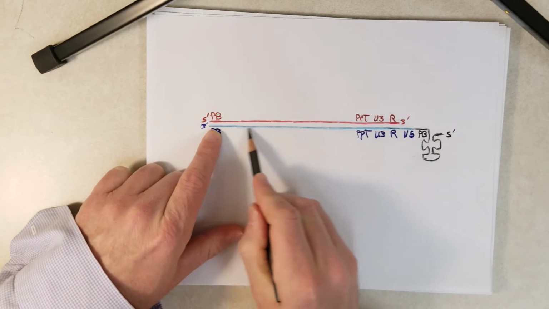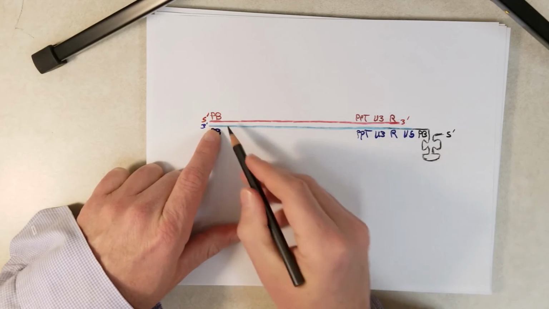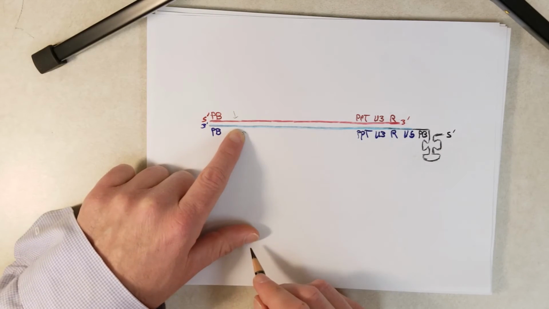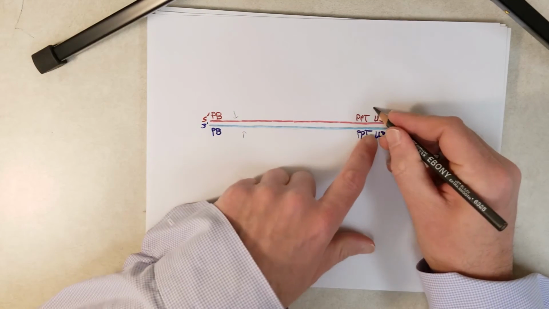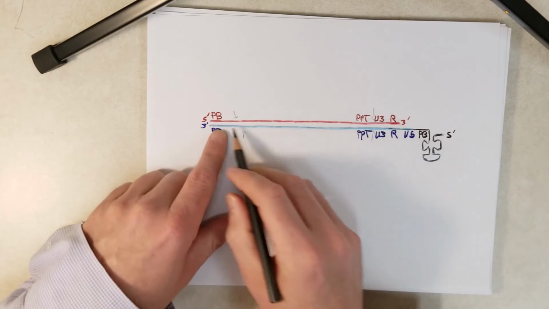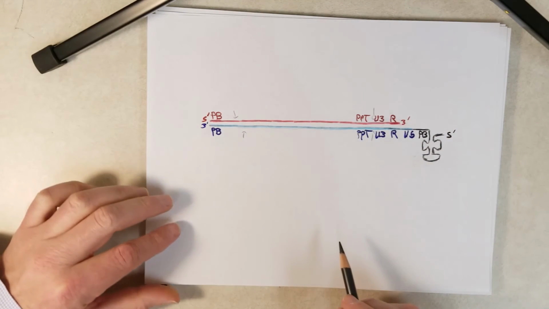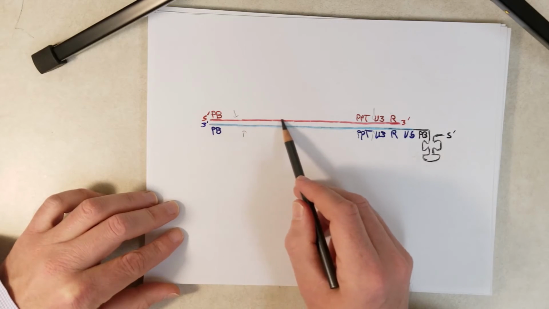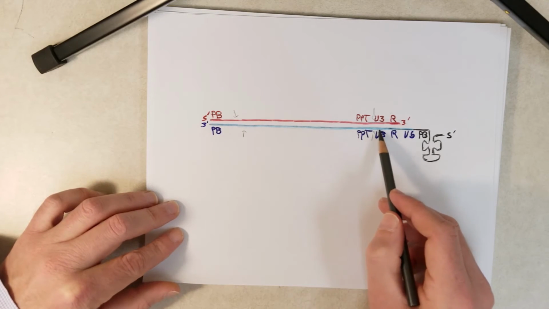Okay, we have that synthesized. Now, we have an RNA molecule hybridized to a DNA molecule down here. We also have it right here and right here, essentially all along here. So the RNase H activity of reverse transcriptase can now chew all of this away, leaving us with just DNA.